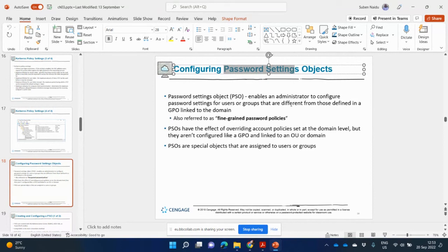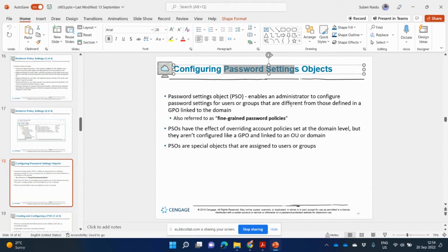In other words, if I link a policy to the domain, by default I've got the default domain policy, which will say, for example, users must have a password length of 8 characters and they must change their password every month, right? If I want to give certain users or certain groups different password policies, let's say I want to make it more secure.